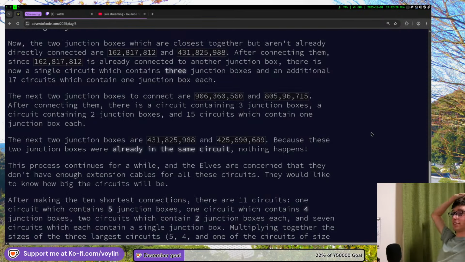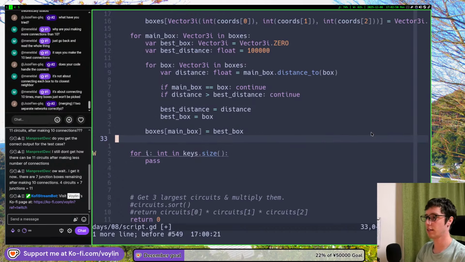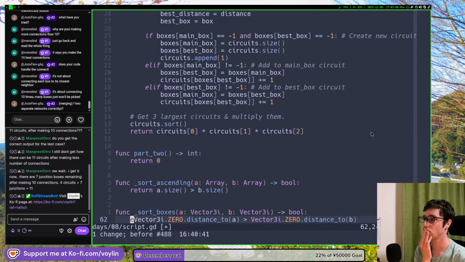I really don't get this one. I thought my previous way of handling things was correct. Can I go back to my previous thing? Oh yeah.